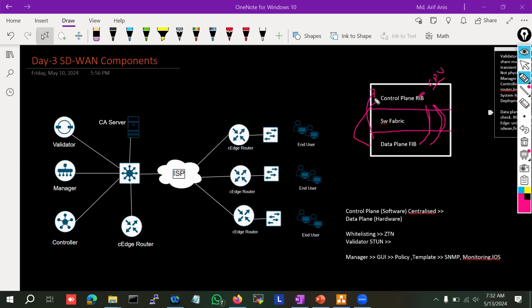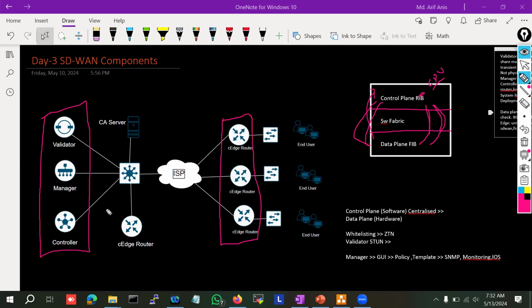But in SD-WAN, all SD-WAN vendors separate their control plane and data plane, right? So in Cisco SD-WAN, we have a separate control plane and a separate data plane. All edge routers belong to the data plane, and all controllers belong to the control plane, right?